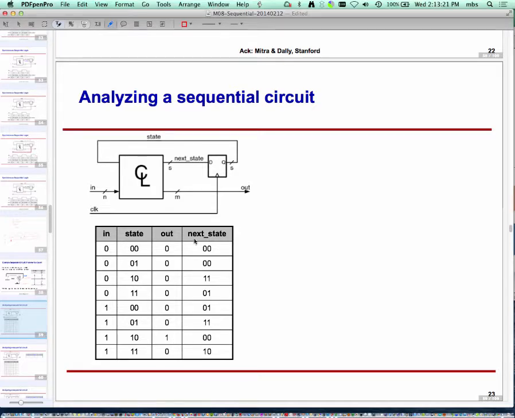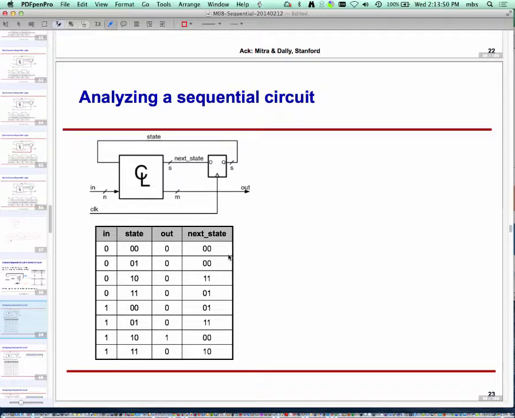So let's say if I were to give you something like this, where I say, okay, 1 bit of input, 2 bits of state, 1 bit of output, and of course 2 bits of next state. So firstly, how many distinct possible states can the system be in? No, how many state bits are there? 2. So it could be in 4 states, right? So the number of states possible in the system is determined by the number of flip-flops it has.